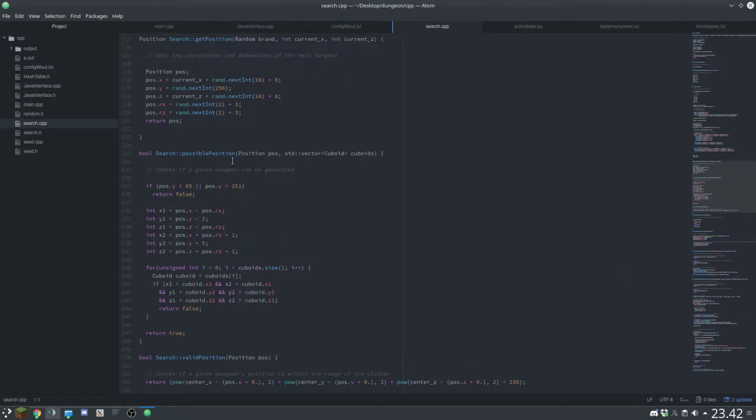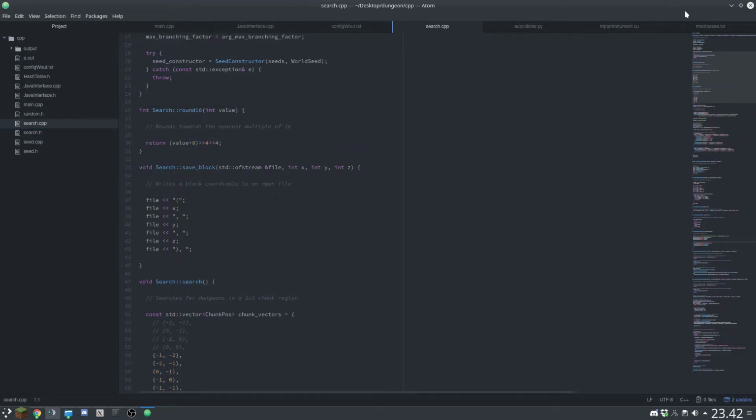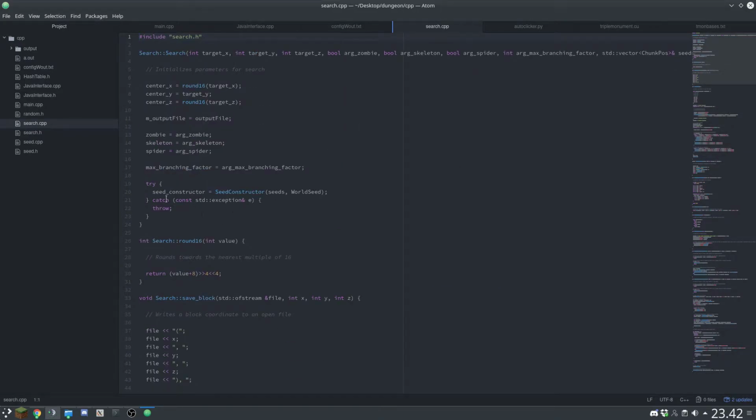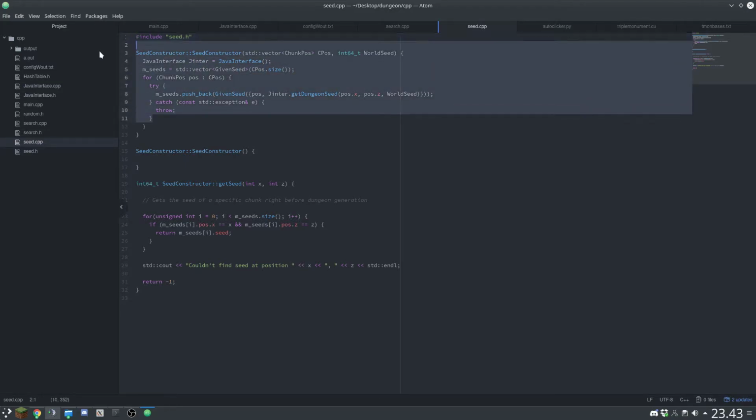And that's then being used up here, in the seed constructor, in the seed.cpp, where it's actually calling the Java interface and getting the chunk seeds from the positions.